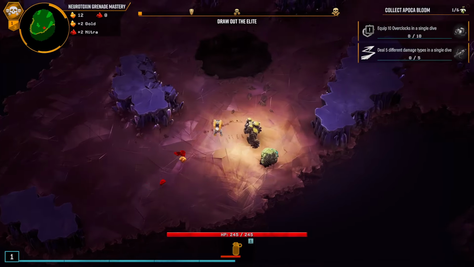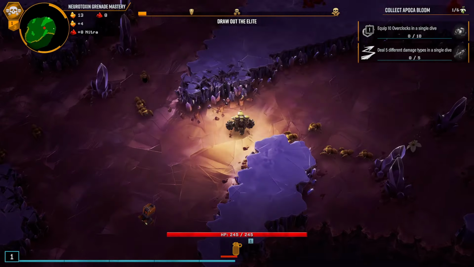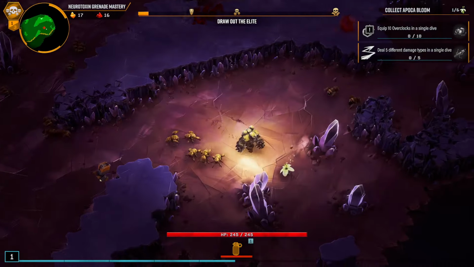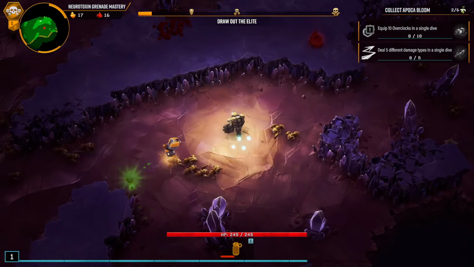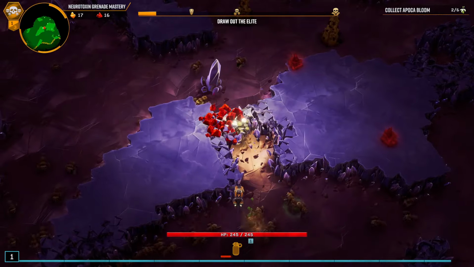Normally use it as a support weapon, but there have been a couple times in the past where I've done full acid builds, and they actually had pretty surprisingly good damage, so hopefully it'll still be good here with the grenade on its own.